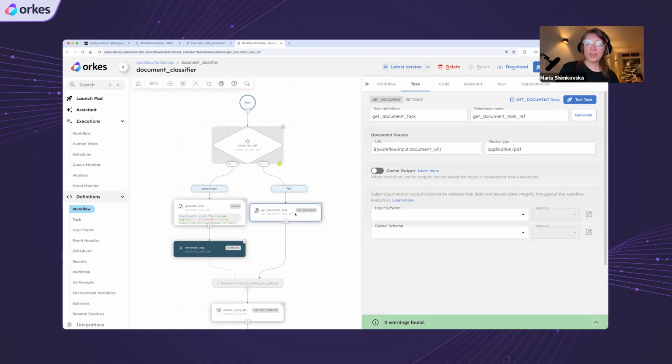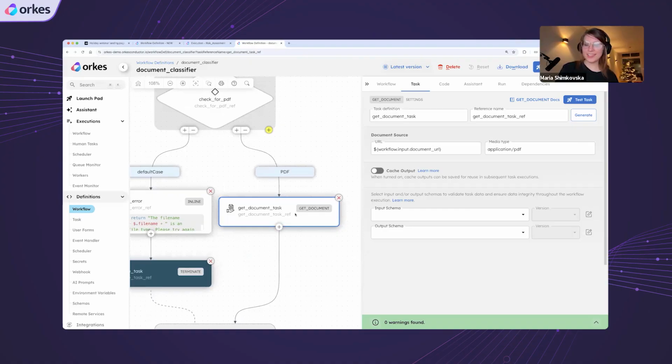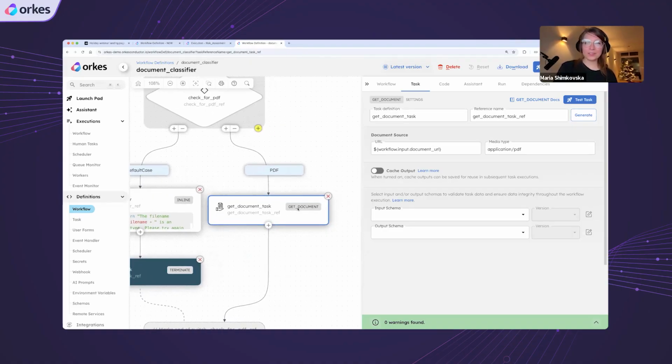Then we go into this task, if everything looks great and it's a PDF, into get document. Now, this is a built-in task that we offer for you, so you don't have to build this from scratch. You don't have to code it up and develop it yourself. We have that for you because it's a very common thing that people want and need to use. And what that does is it takes the PDF. So the media type, as you can see, is PDF. And using OCR, it extracts all the information that you can later on pass to other tasks in your workflow.